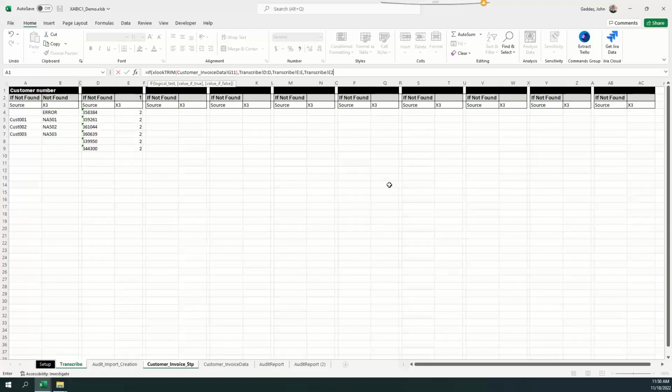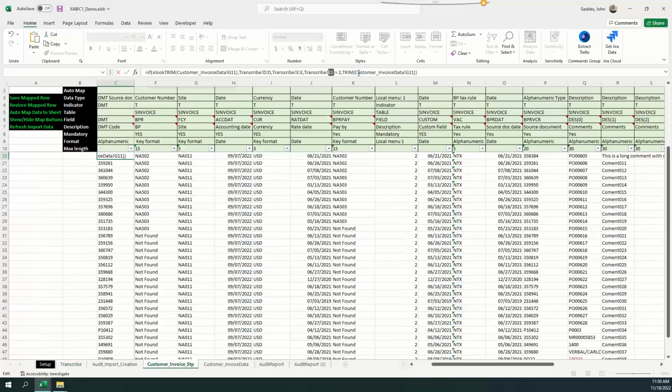Comma. Nope, that's it. Equals 2, comma. Otherwise, I need my value. Let's see if this works. Too many arguments. Oh, of course.